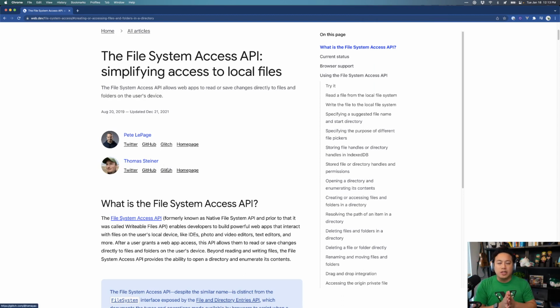So the first thing we're going to want to do, right? What is the first step most people want to do when they're looking at files? Well, let's start with the simple one. Let's create a brand new file locally for the user. So for example, let's build an app. Gosh, you know what? Let's keep it simple. No, I'm going to go a little bit more advanced. Let me think about this real quick. Okay, we're going to create an anime show tracker to track the animes that have been watched versus the animes that haven't been watched. And then we're going to want the user to be able to save their data locally. And so let's just go ahead and start scaffolding that, shall we?